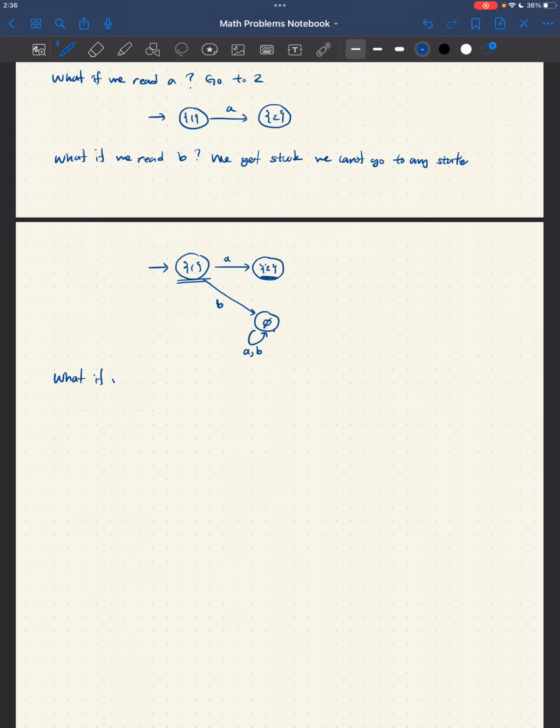What if we read an A from any of the states listed in that collection? Well, it only contains one thing. If we read an A, we get stuck. So I can easily signal that by introducing a new arrow here, A. Good. What if we read a B?